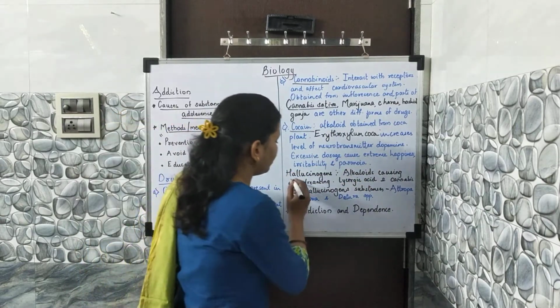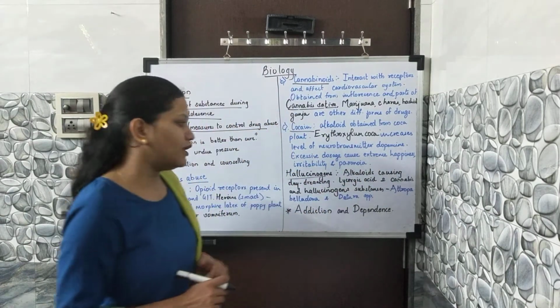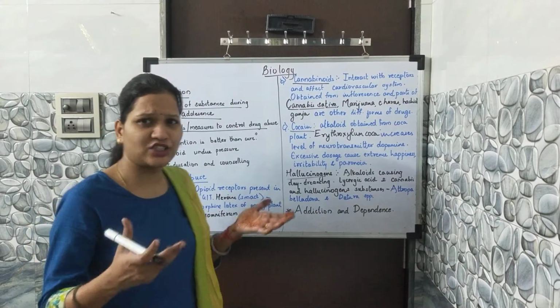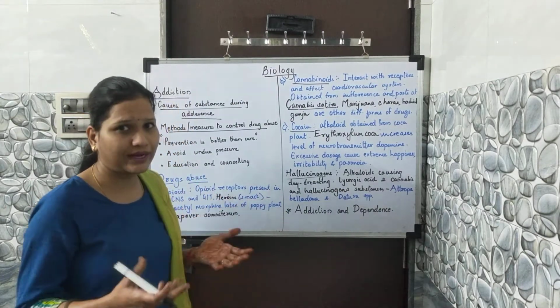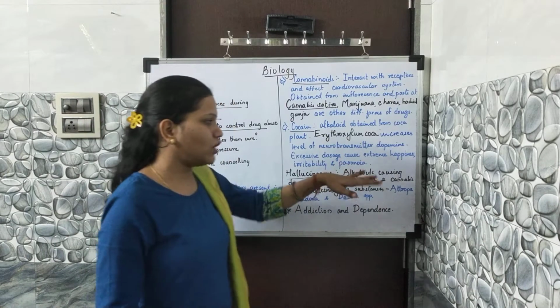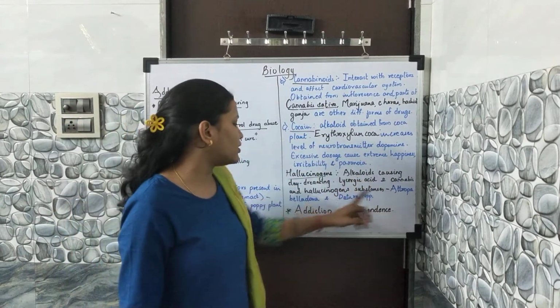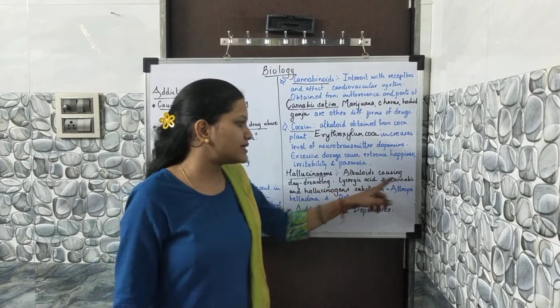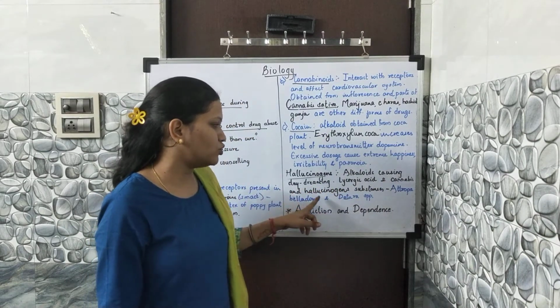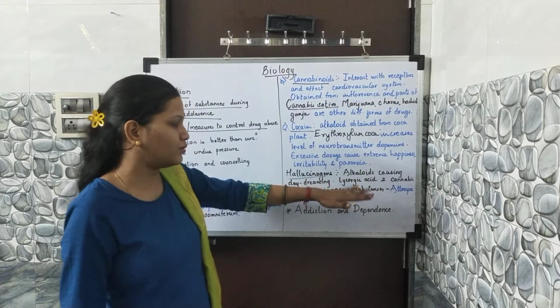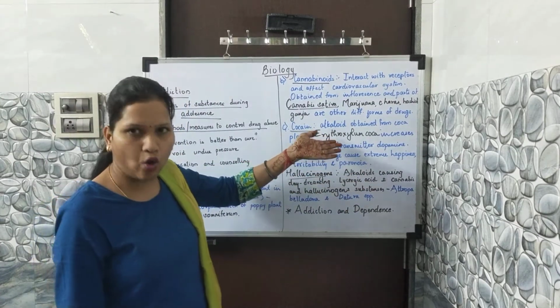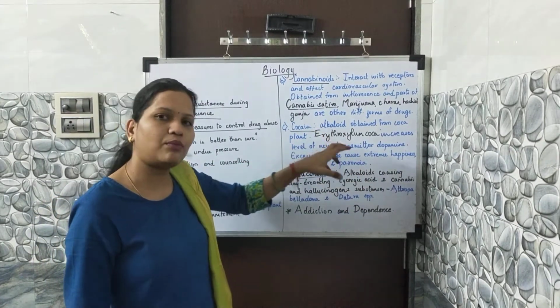And the last we are going to discuss is the hallucinogens. We can call them mind-expanding drugs. They are again alkaloids, as we discussed for cocaine. Alkaloids causing daydreaming include lysergic acid and Cannabis sativa, and hallucinogens are the substances. We can include these hallucinogens with cocaine, as they have the same type of substances.